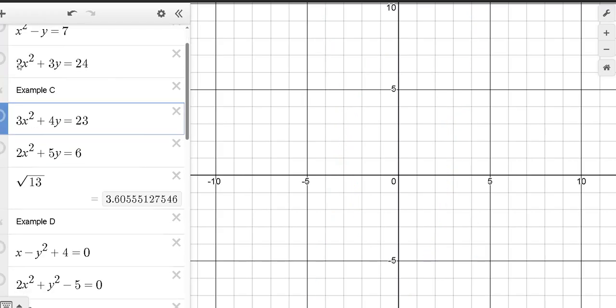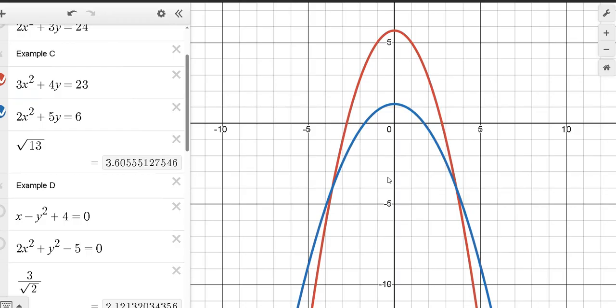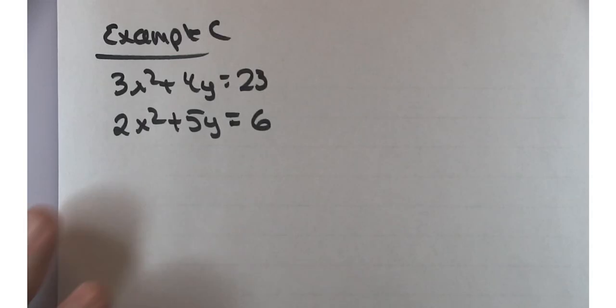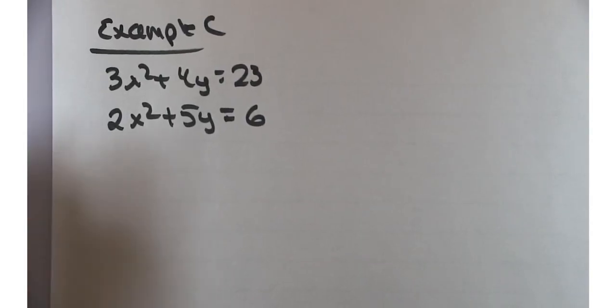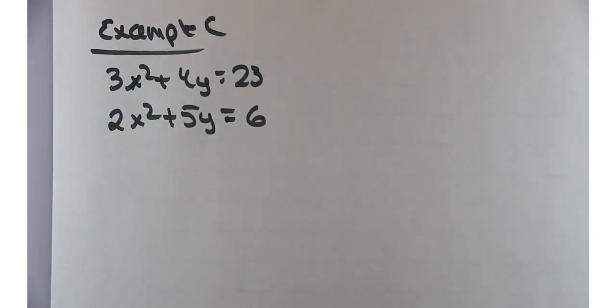Now, this is something that you actually could do on your graphing calculator if you wanted to. But unfortunately, when you do that and you try and find your solutions by clicking, even here on Desmos, you get these ugly looking decimal answers. And I'm going to be looking for exact solutions. So what could I do here? Well, let's see. We did one by the substitution method. Let's do another one by the addition method, just for some variety here.